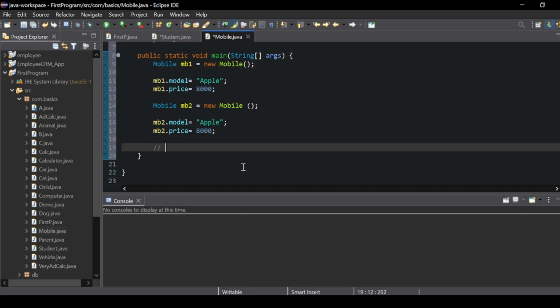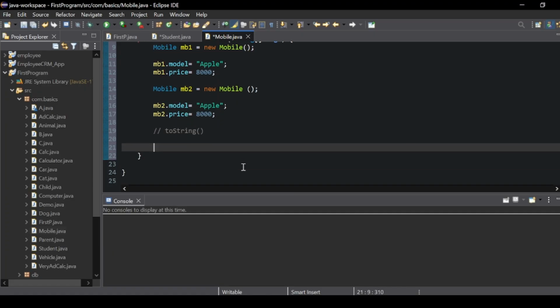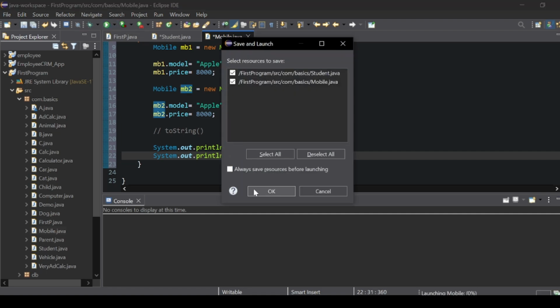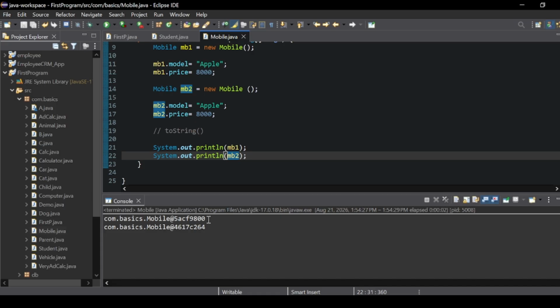Now let's test three methods. Let's start from toString method. So I want to print object 1 and object 2. Let me run the program. We can see for mb1, object 1, we have this value, and for the second one, we have this value.